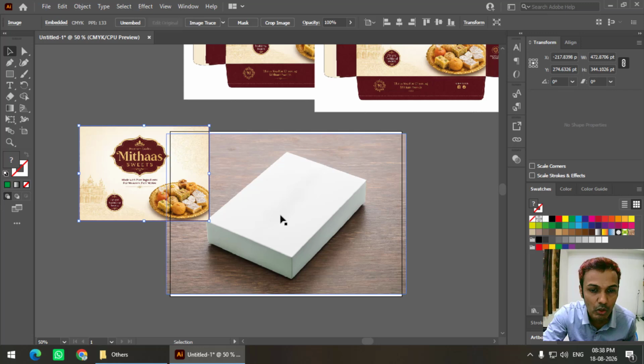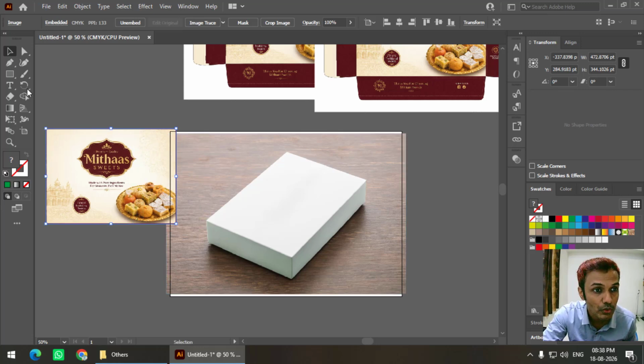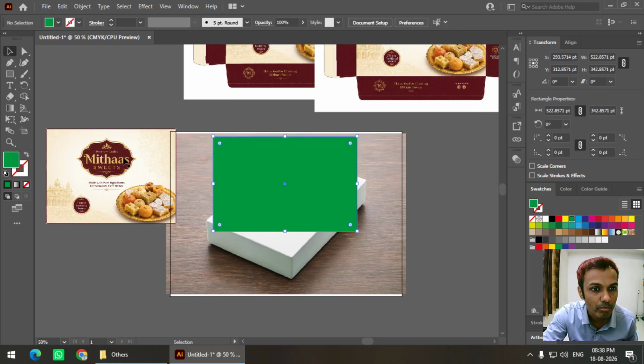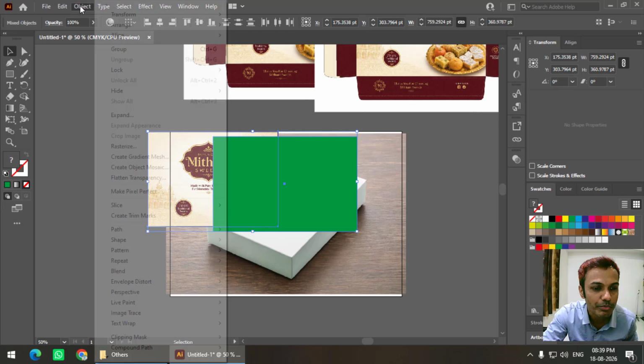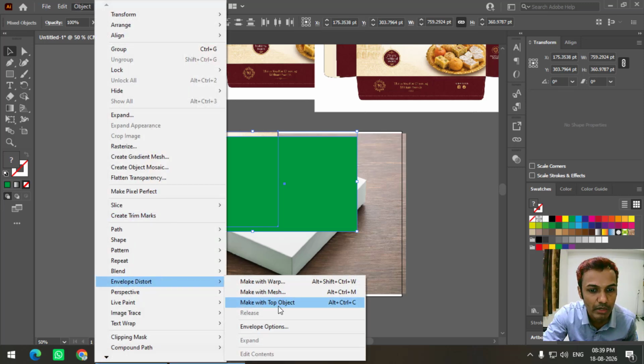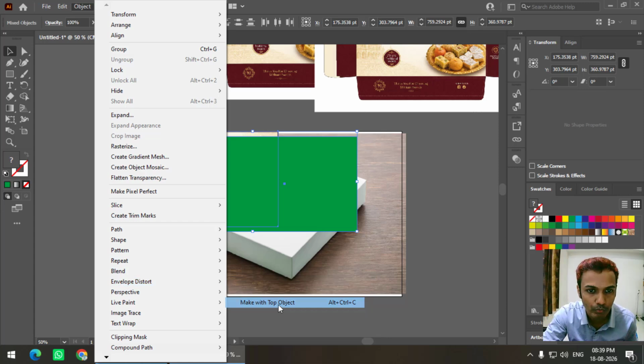So I want this on top of this box. Instead of doing it directly, I will take a rectangle and make sure that the rectangle is above the image. Now select both rectangle and shape, go to object, envelope distort, and make it top object. That's why the object needs to be above.